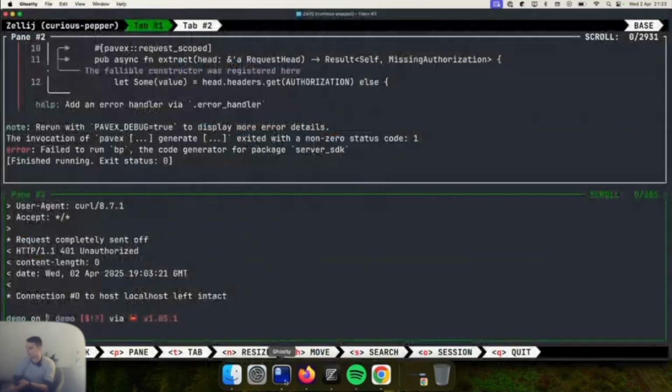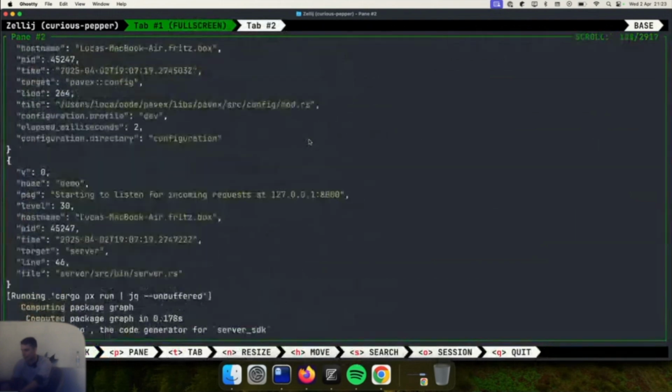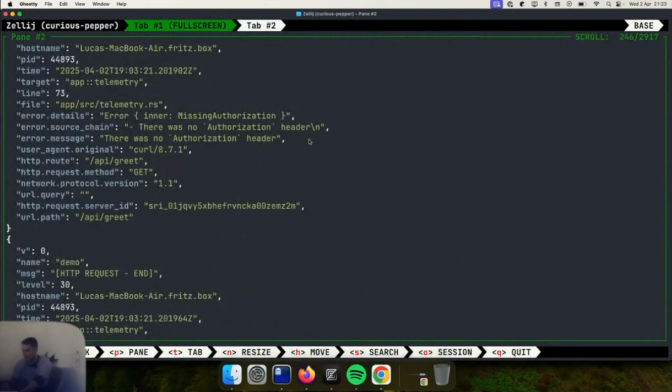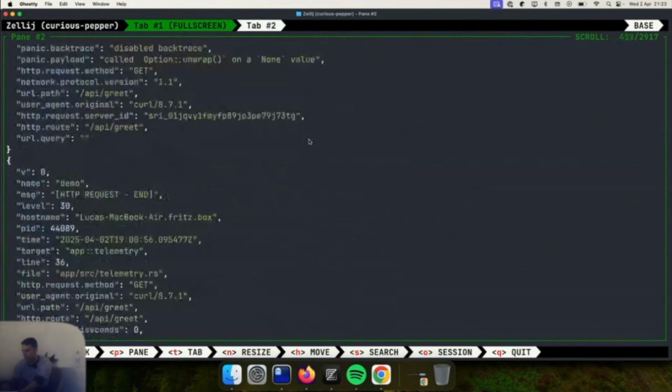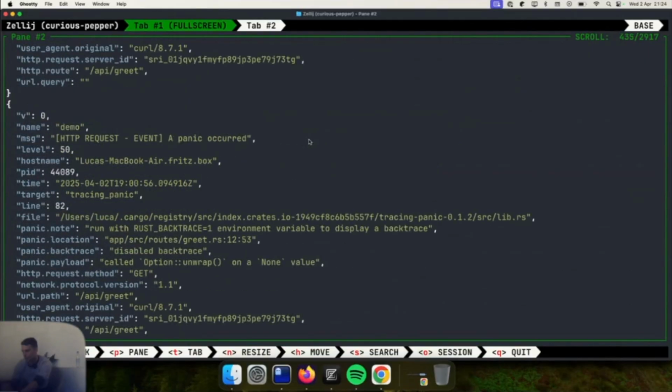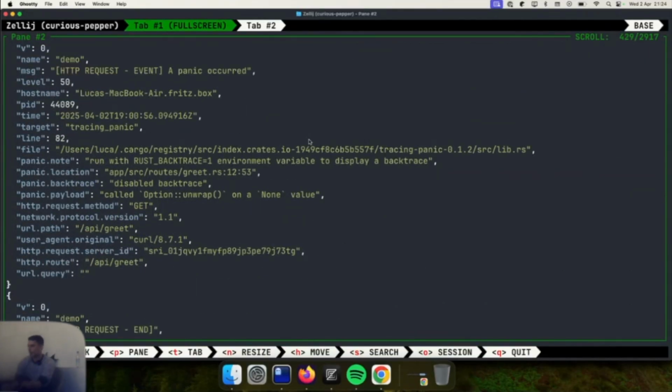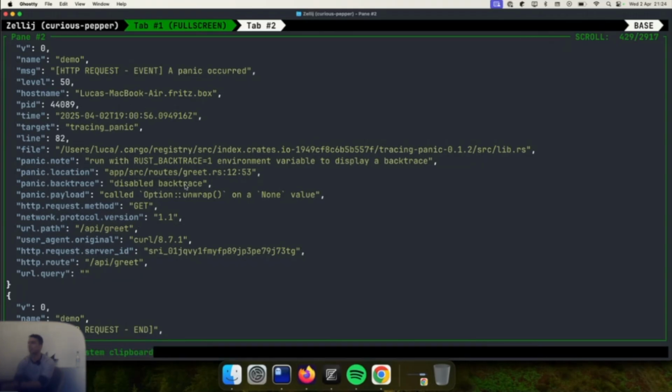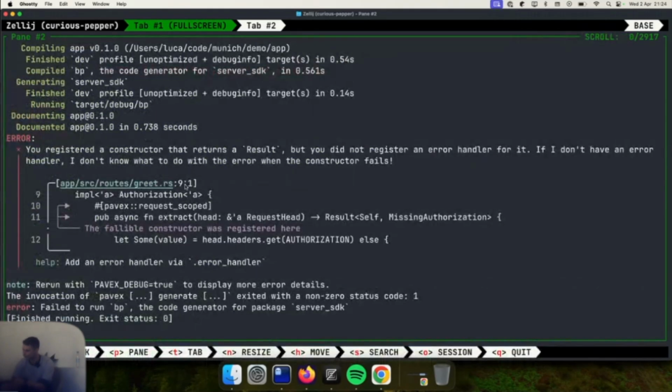In fact, if you look back, I don't know if I still have it because I did a bunch of stuff in the meantime. There was the panic we were looking at before. Oh, here it is. You can see exactly what's happening here, and it tells me exactly where it panicked. I disabled the backtrace for now, but if I had a backtrace, that would show exactly what we're talking about. So you don't need anything that looks like a source map, if that's where your mind is going.